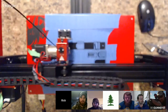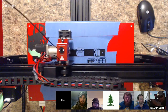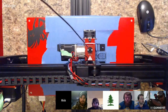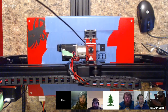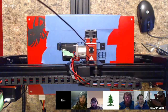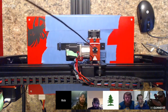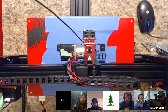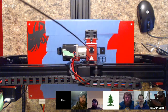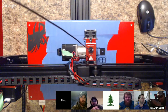Yeah, I would say that this print is screwed up at this point, because the little strands for the front part of that slide are just not right. The floor plate looked like it was coming out okay. I don't know. We'll have to find out and see. Oh, here we go. Watching it on a webcam isn't as fun as watching it in person when it's sliding around and doing its thing. But anyhow, back to something else.